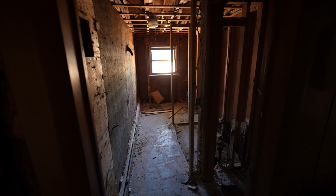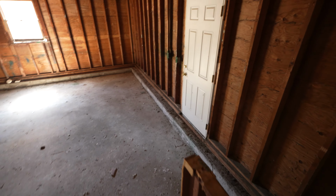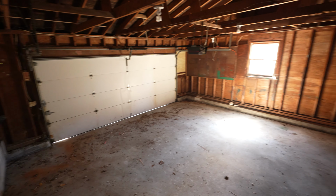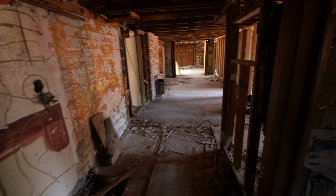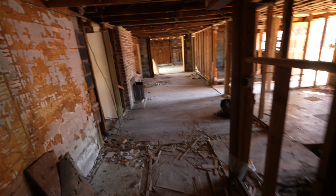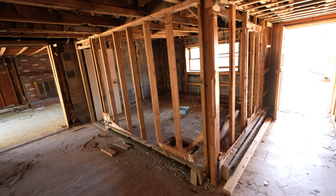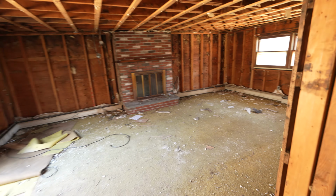Full bathroom here. And actually a good size garage in here. Again, definitely 2-car. Walking in from the garage, you have your full bath. And then you have your kitchen. One bedroom on your left, bedroom on your right. And I guess perhaps this was a bedroom then, because then you have your living room straight ahead.